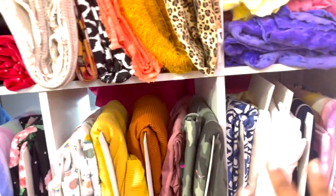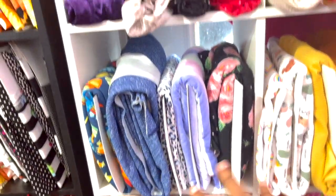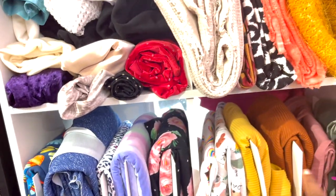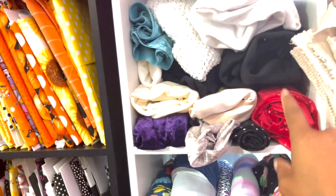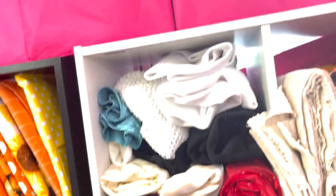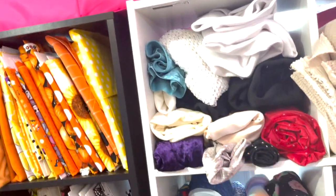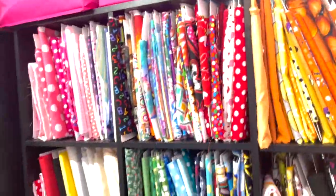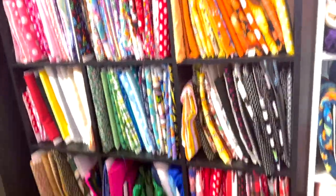and purple, my solid colors, and over here are a lot of my knits. I use this mostly if I'm making a clothing item or if I'm making baby blankets. Then I have more fabric here, and everything over here is one and a half to two yards — those are the fabrics that are hard to fold so they need to be rolled. This is how I sort my fabric; a lot of this is for appliqué.